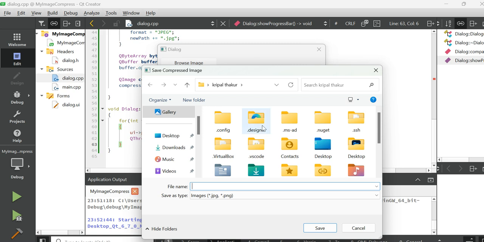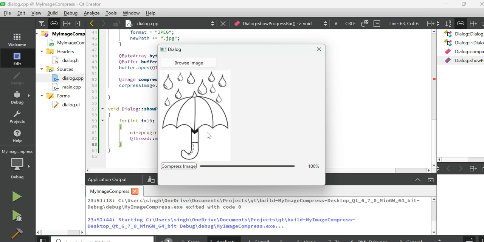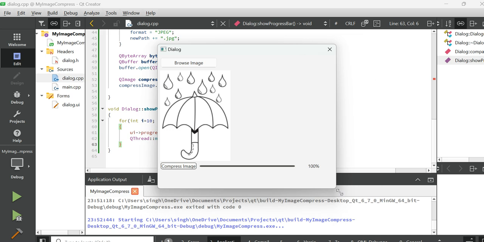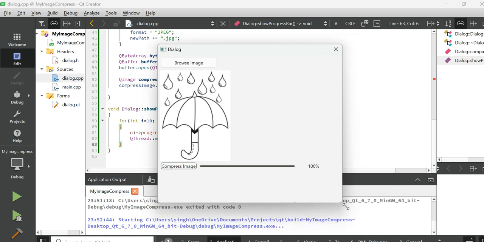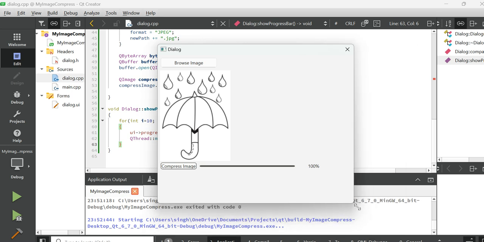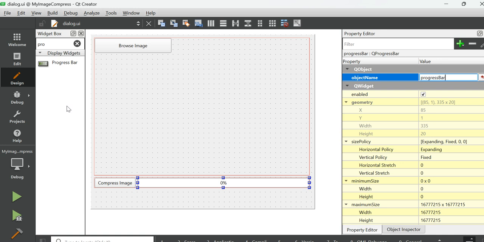Because there are a few more validations we can put here, like when we are increasing the size of this GUI form or dialog, it should increase the size of everything. It is not increasing because I missed something. Let me close it and show you.